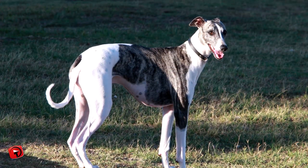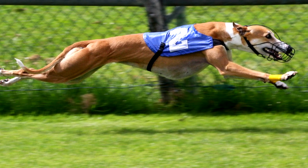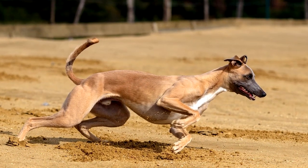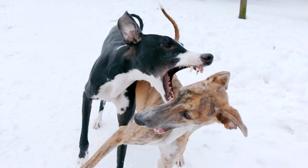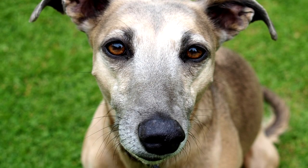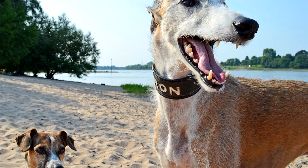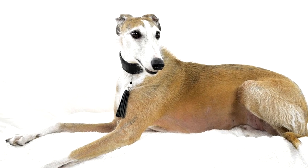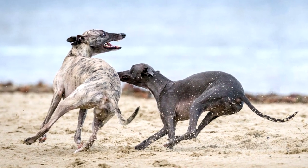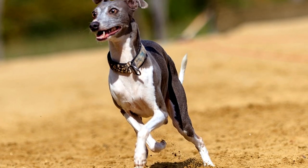They're what's considered a sighthound, and they were bred for some pretty specific purposes: greyhound racing and coursing game. They are described by Merriam-Webster as any of a breed of tall, slender, graceful, smooth-coated dogs characterised by swiftness and keen sight. They're slimly built with a flexible spine, deep chest, and really long, super powerful legs, allowing them to run faster than 40 miles per hour over the course of a race, bolting to a start and achieving up to 43 miles per hour in just 98 feet.